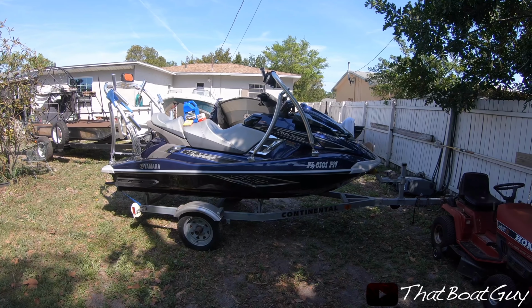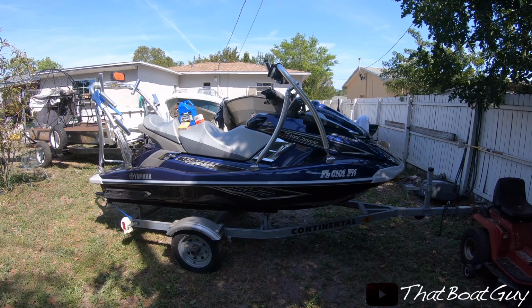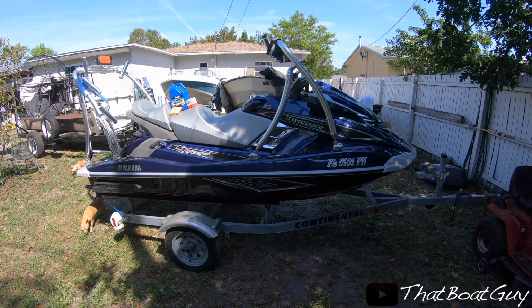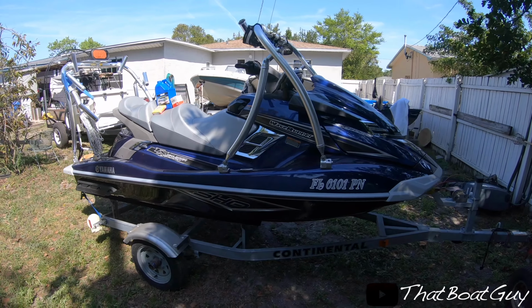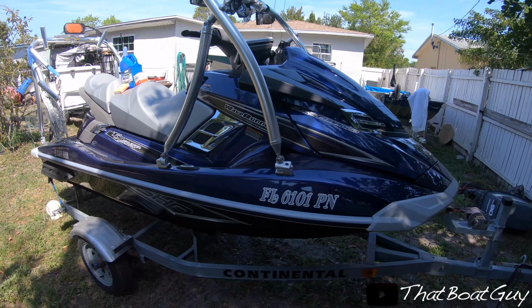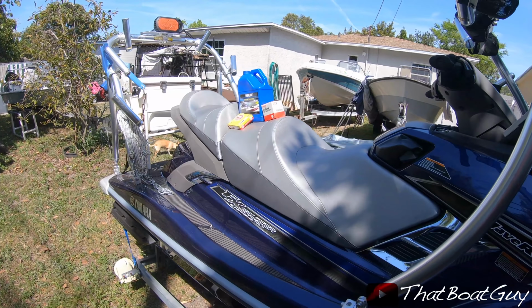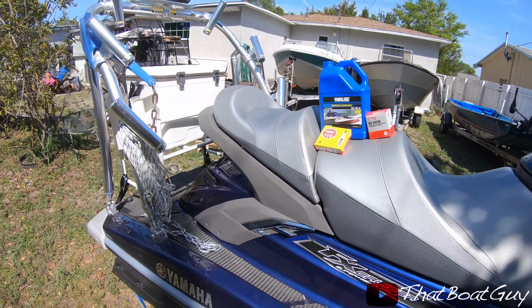So here is a Yamaha 2013 SHO Cruiser. I picked this thing up and it's really interesting because it's pretty much set up for fishing. Let me do a little overview. What I'm going to be doing is a tune-up on it. I'm going to be putting a new oil filter and spark plugs in here.